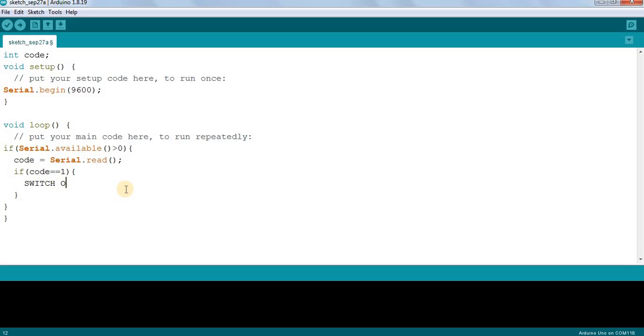So if code is 1, switch on LED. If code is equal to 0, switch off LED.